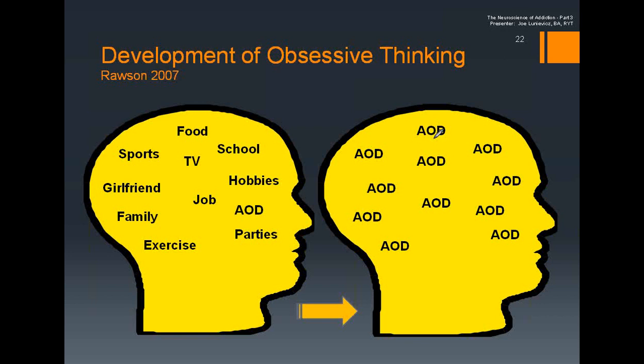And one other way to look at obsessive thinking, the idea of addictive preoccupation, is this whole concept of how in the beginning, remember we said reasons why people use drugs, and there are all these different reasons why people start to use. But over time, the reason they continue to use is because this is conditioned into the reward pathway. Right? This is what's conditioned into the reward pathway.